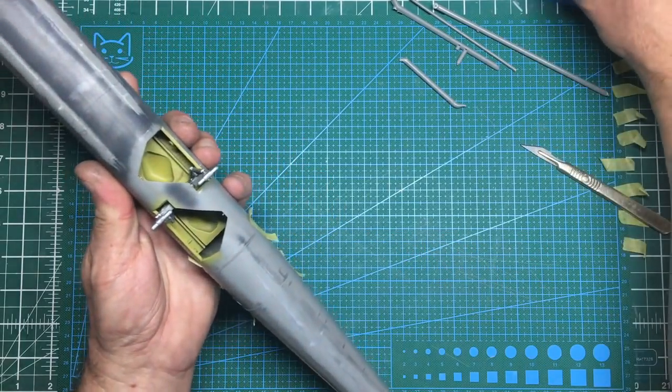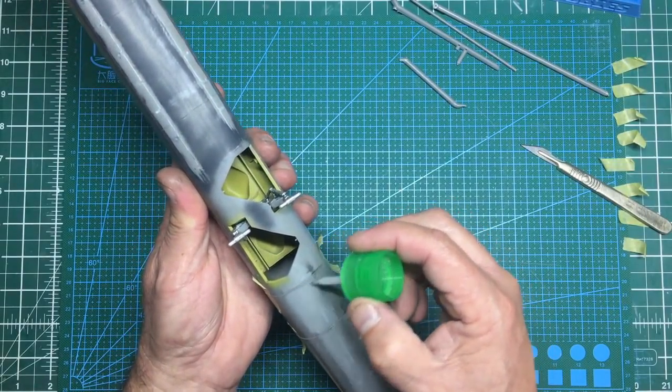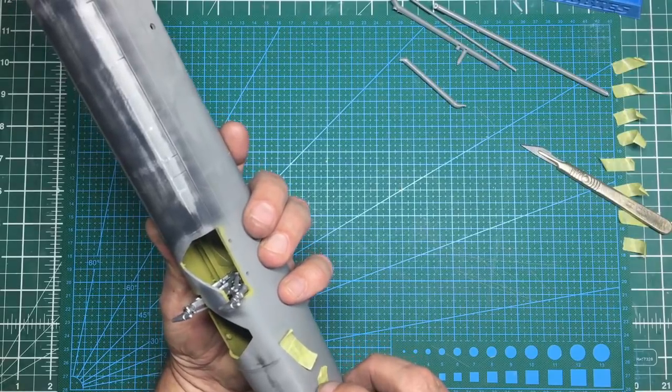Okay, so that's in place. Take our glue over the top. Probably put a bit too much glue on there. But you want to make sure that it's wetted. You don't want it to be a dry joint because you're going to be sanding these down afterwards to blend them in.